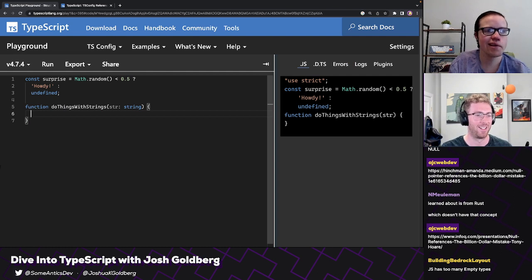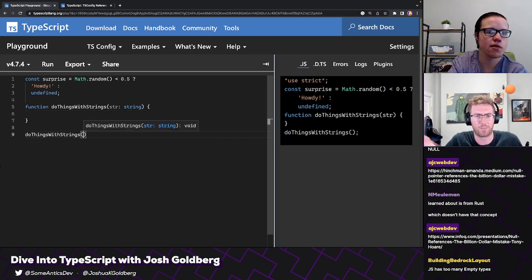Okay. So yeah, with strict null checks enabled, which is a feature in TypeScript and a lot of other newer languages, null and undefined are no longer considered assignable to types like string or array of numbers or Booleans or other interfaces. So if you were to try to do things with strings with undefined, let's say, or null, either of those, it would not be allowed. It would tell you, hey, it's supposed to take in a string.